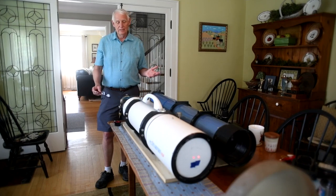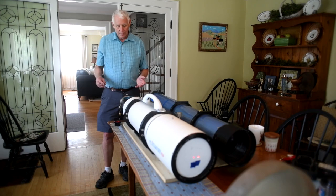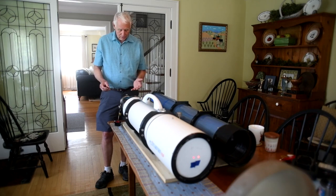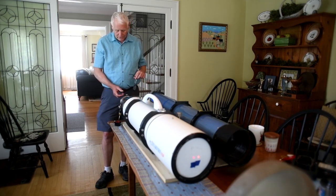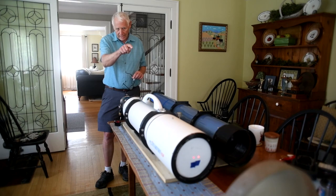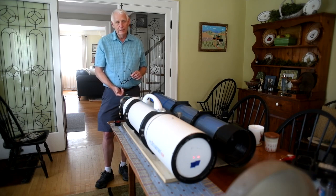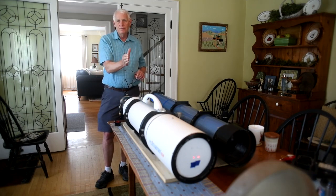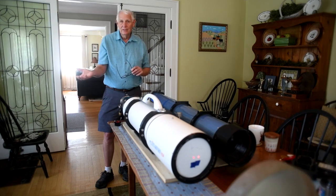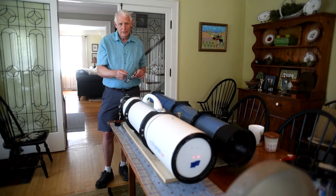Okay, one of the first things I do when I get a refracting telescope in for testing is I test for the collimation of both the focuser and for the lens assembly itself. The collimation test for the focuser is really very simple. I put a precision laser into the back end of the focuser, and I put a paper mask with a hole right in the middle over the face of the lens. Turn on the laser. If the laser beam fires right through the center of the hole, the focuser is in collimation with the main axis of the lens assembly itself. And you see that here.